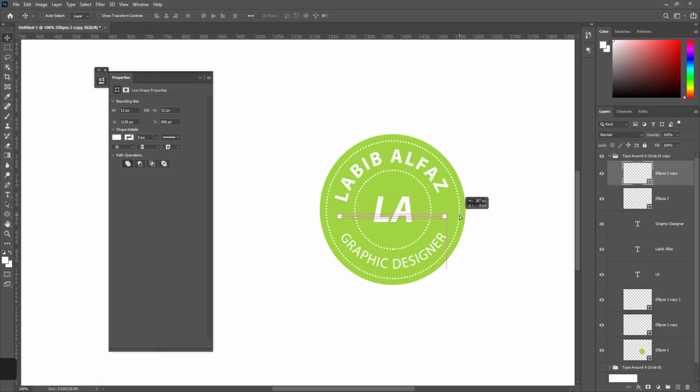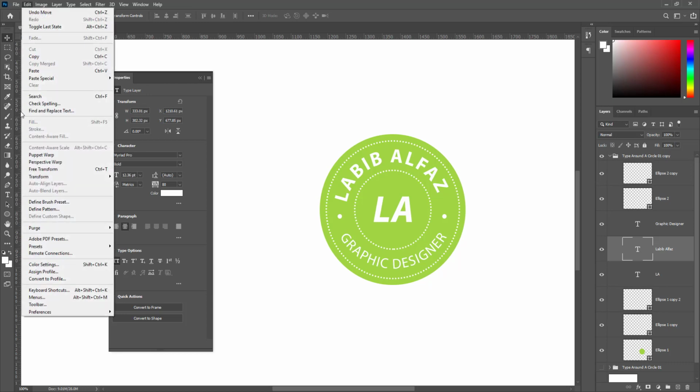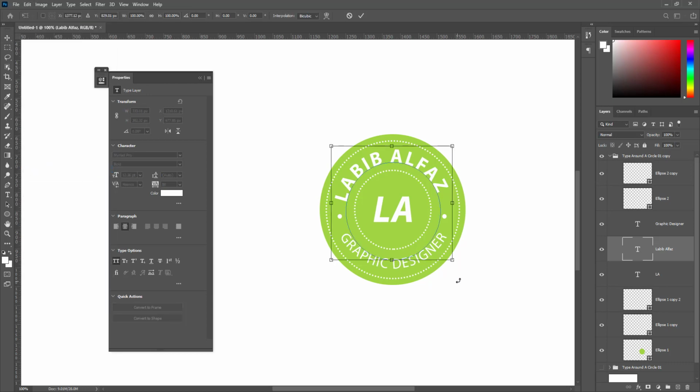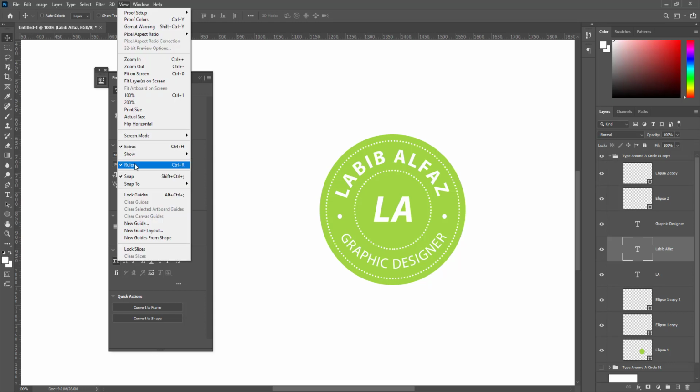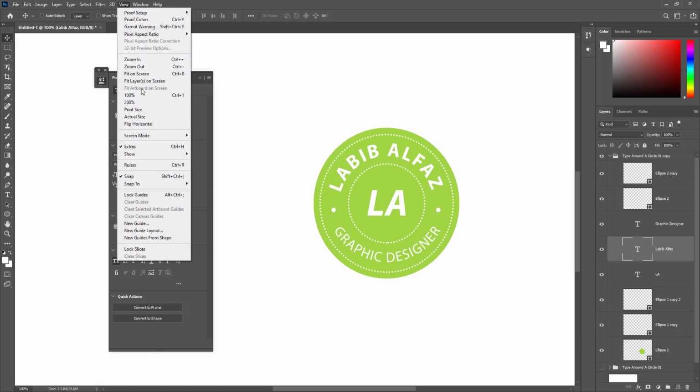And it looks like it's not actually centered yet. I'll go back to Free Transform again, but there is another way to align this perfectly. I will show you in a minute. Move your mouse around the corner and rotate it. This looks fine, but not perfect yet. Let's fix this. Go to View and enable the rulers.